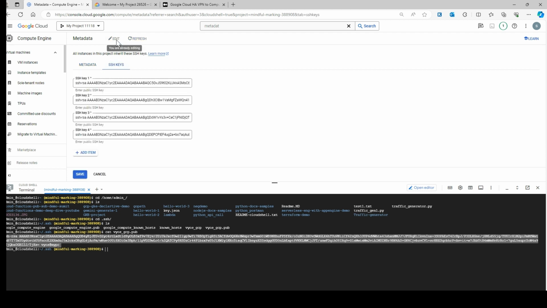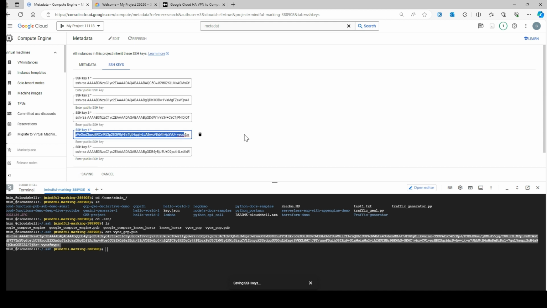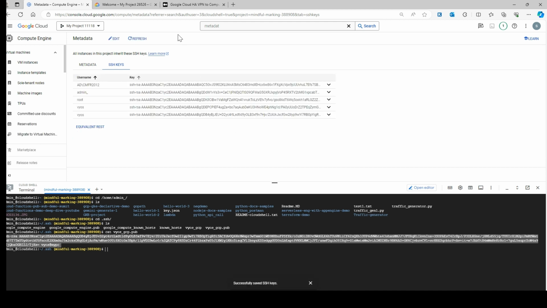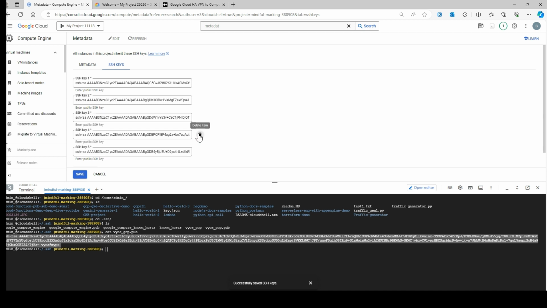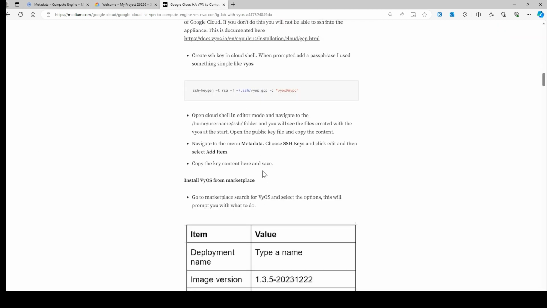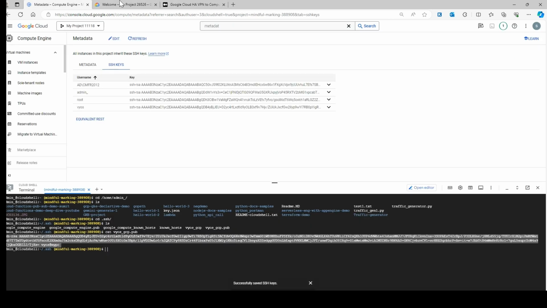So let's go to SSH, click edit, add, and put it here. Save it. Okay, so this is done. I think this is my old one, so I need to delete the old one because I don't need it. So now it's fine. I copied the content and saved it here in my metadata, right?